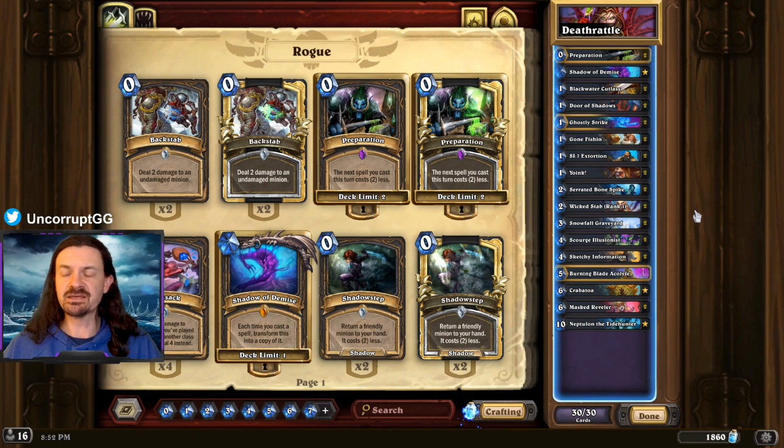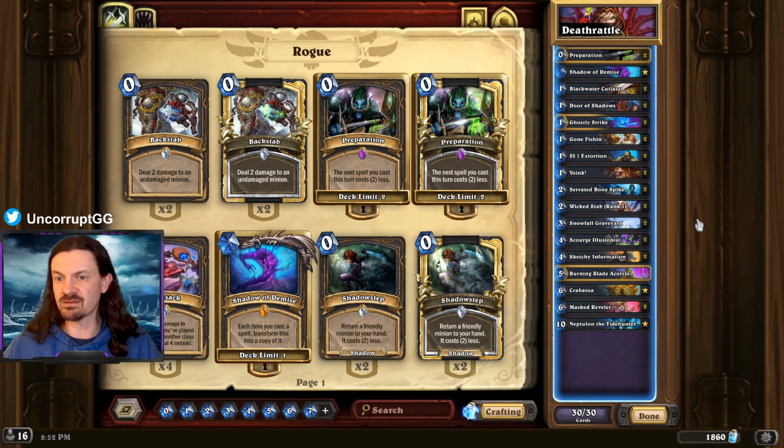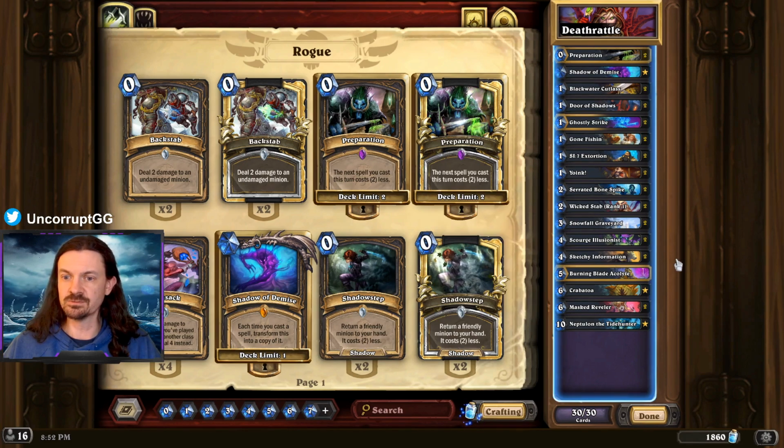Taking a look at the deck here, you're going to remember that one of the key cards in the deck is Snowfall Graveyard. We need to get this card in play before our deathrattles start going off, if possible, just because we want to be able to get extra value out of those deathrattles. And taking a look at the deathrattle minions that we're going to be taking advantage of, we have, of course, the Scourge Illusionist. This is going to create extra minions in our hand. It's going to allow them to cost 4 less mana. Mana cheat is always good in Hearthstone.